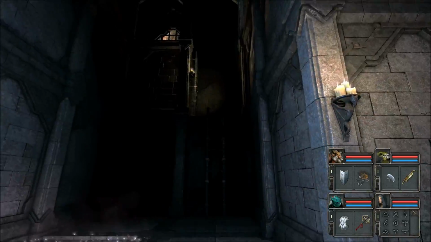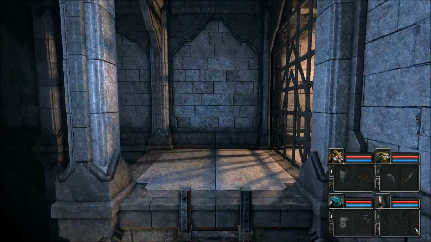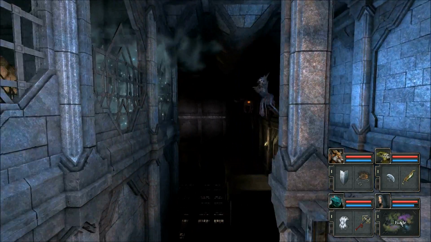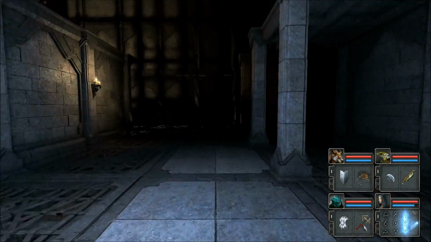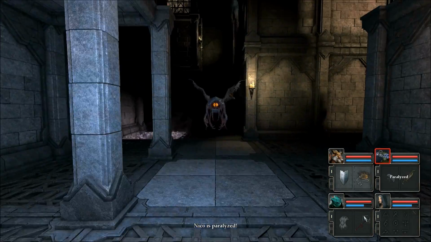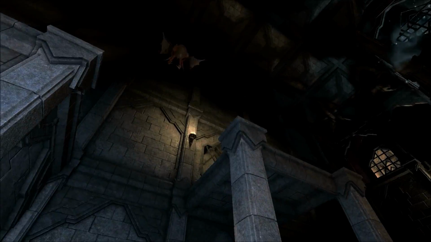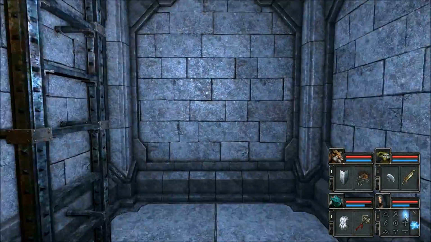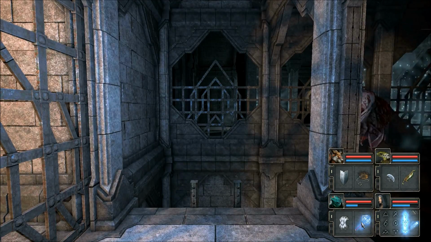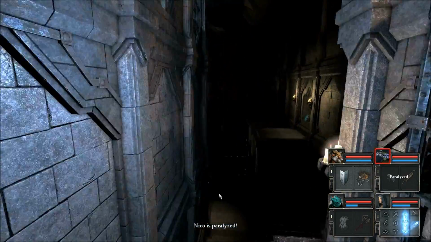I can hear one of those dudes flying around. Let's bait him down. Let's try giving him an ice blast. That should get his attention. Alright, here we go. And there's still one up there, so we'll bait him down again. Or maybe he's going to behave and come to us. Nice. So let's head down.